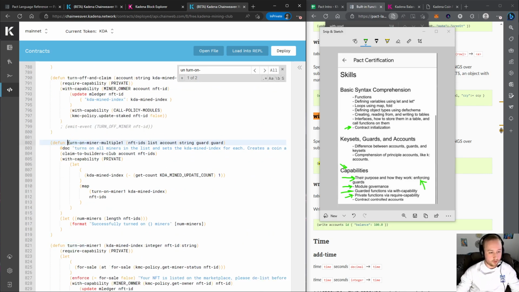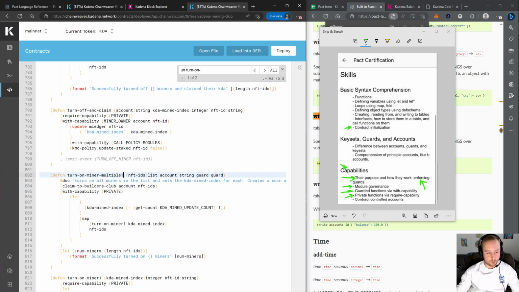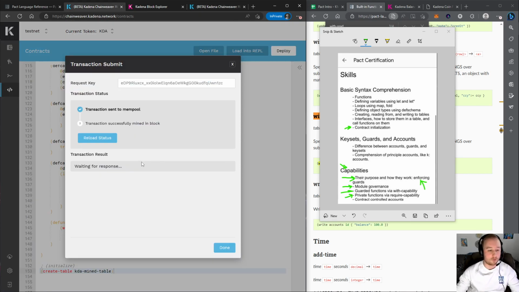Turning them on just means that you gain access to certain abilities when your NFT is turned on. So you can turn on your miner, and then you start earning KDA. You can turn it off, and you can start listing it on the marketplace. And that's pretty much it there. But there are other more complex ways of doing staking.